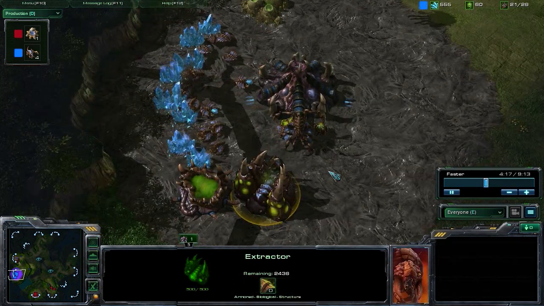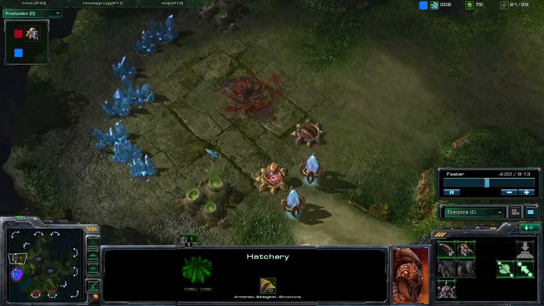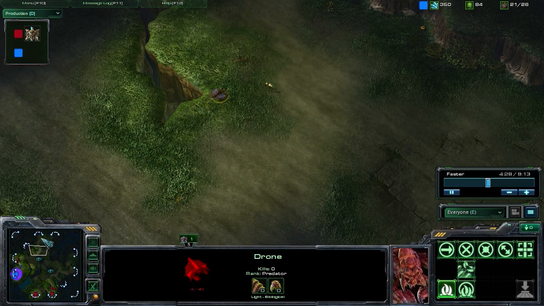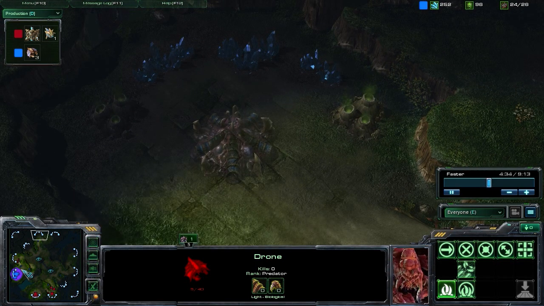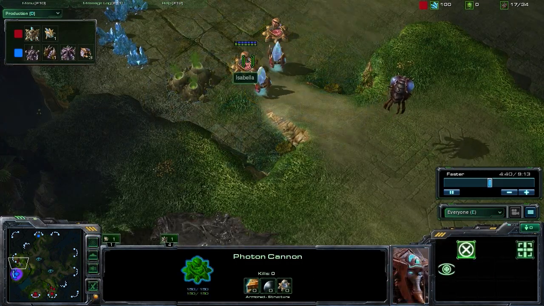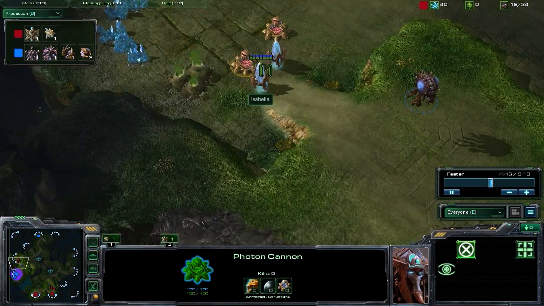As soon as we get our first 100 gas from this Extractor, we're going to transfer it into a Lair. Now, what we actually did here is we canceled that expansion. We're going to be moving our drone up to make the expansion at another point on the map. And this is another good response. If you do manage to have a drone outside of your base before you get walled in, like possibly your scouting drone, go ahead and use that to your advantage.